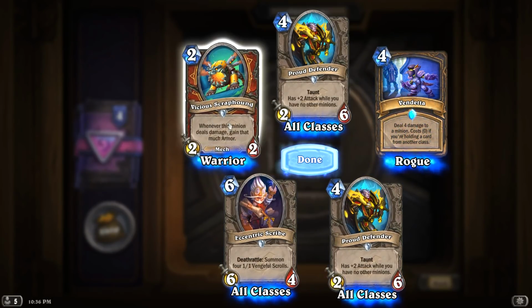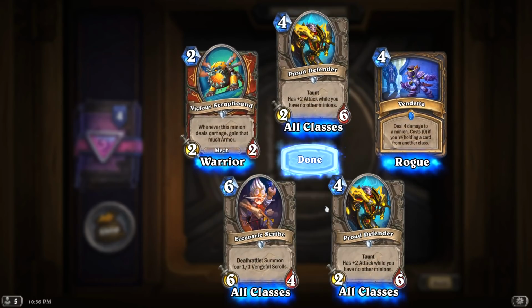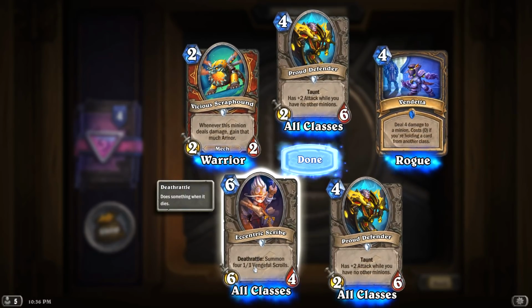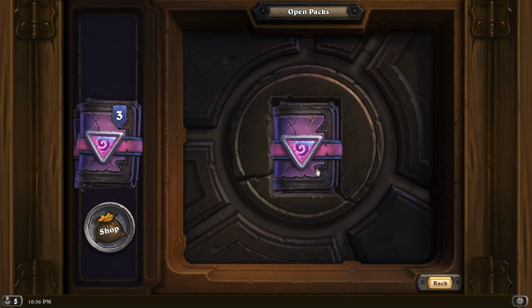Proud Defender again. Another freaking Scrap Hound. Another Proud Defender, I guess, in total there. We keep getting the Eccentric Scribe as well, I'm noticing. Only 4 more.